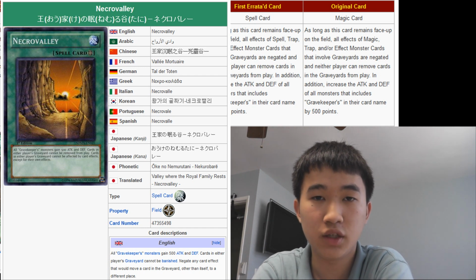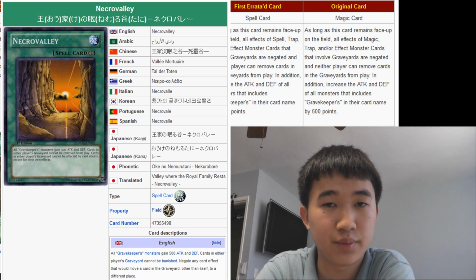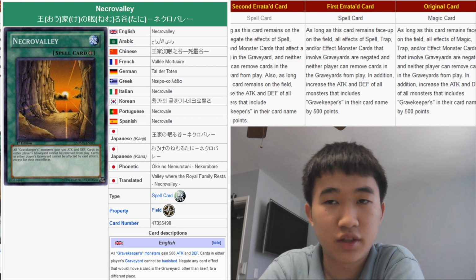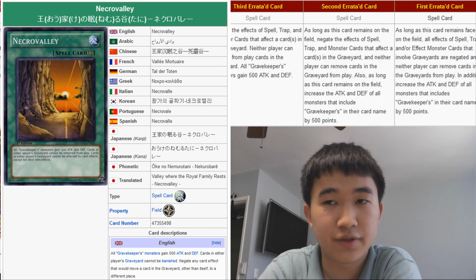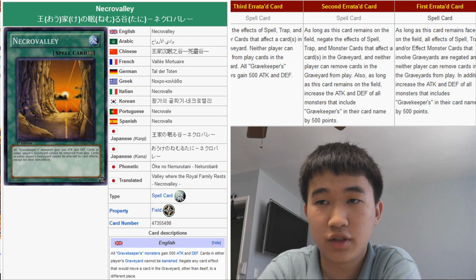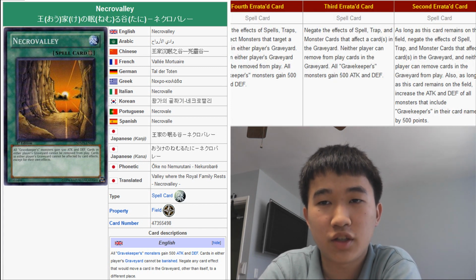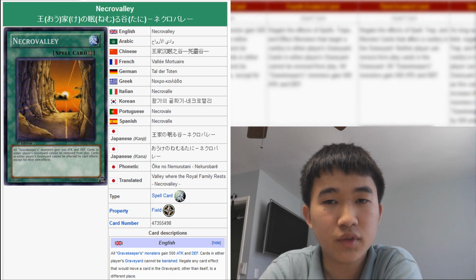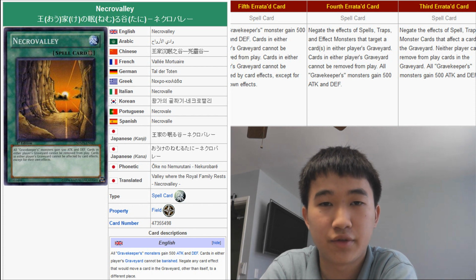The original card negated all effects that involved graveyards, prevented the removal from play of cards from the graveyard, and increased the stats of all Gravekeepers. The first errata simply altered the text to replace magic card with spell card. The second errata added "as long as this card remains on the field" to the stat boost effect, and changed "involving the graveyard" to "affecting the graveyard." The third errata rewrote the text to shorten it by removing the "as long as this card remains on the field" phrasing. The fourth errata had its text changed and only stopped cards that targeted the graveyard.